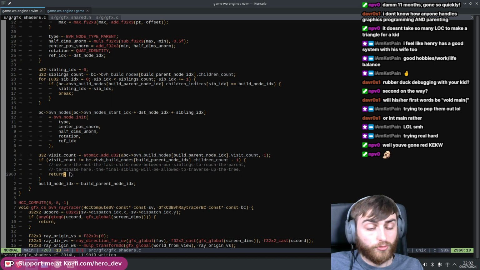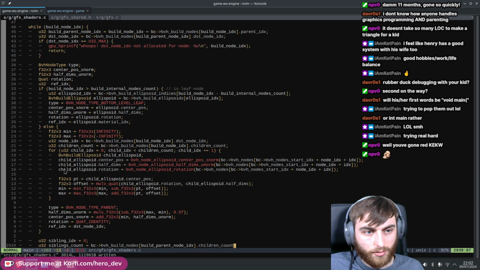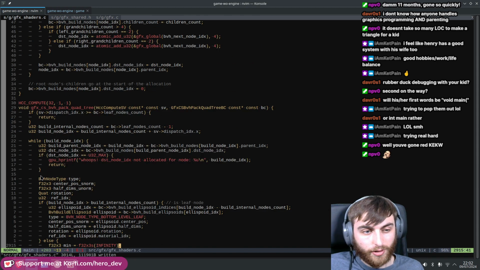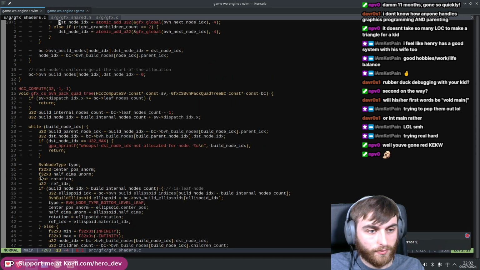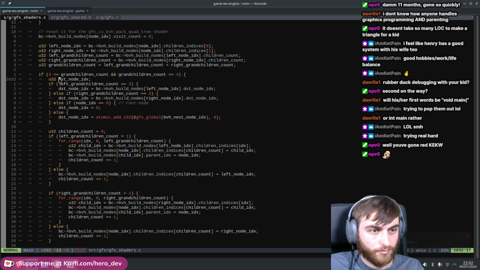So only the final child to reach the parent is allowed to carry on, and then that means that none of the siblings or the descendants will be accessing, no threads will be accessing those nodes. So you should be able to just keep going around and there'll be no problems. Let's quickly revisit that. Well, let's get compiling first. And then we'll revisit it.